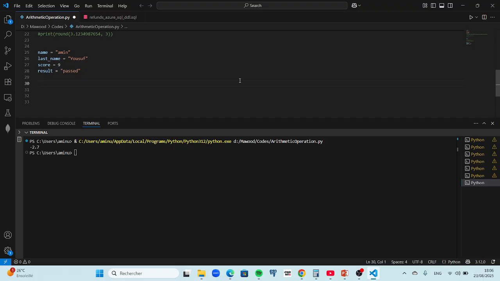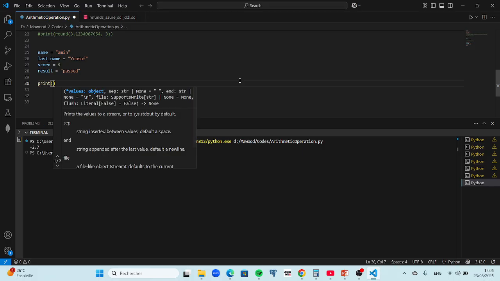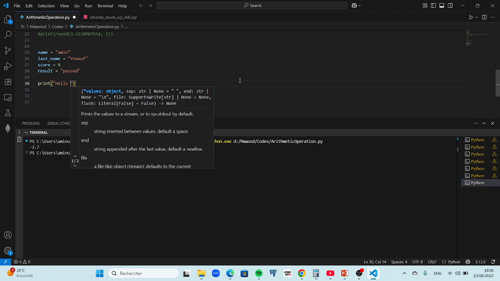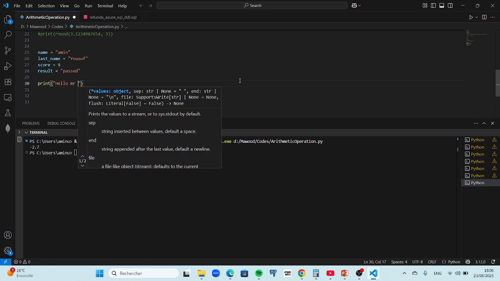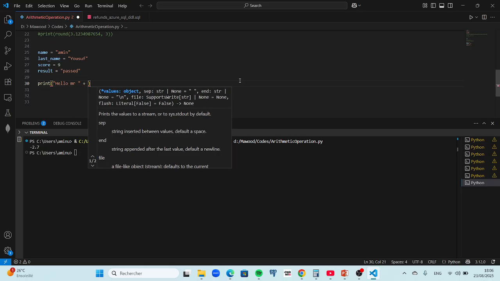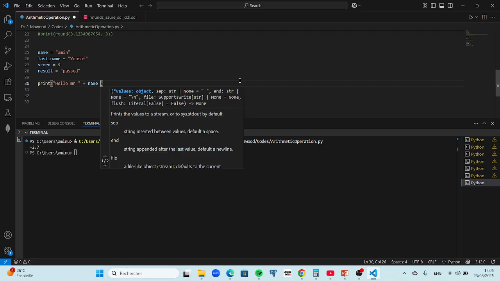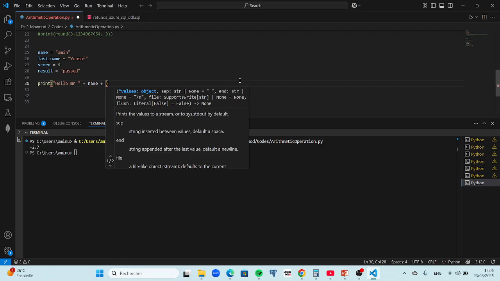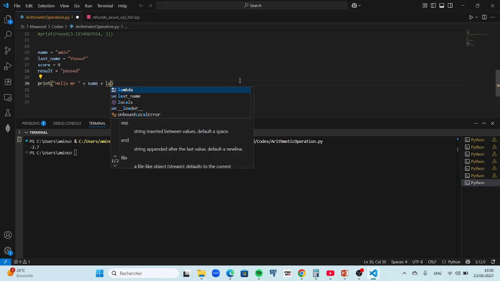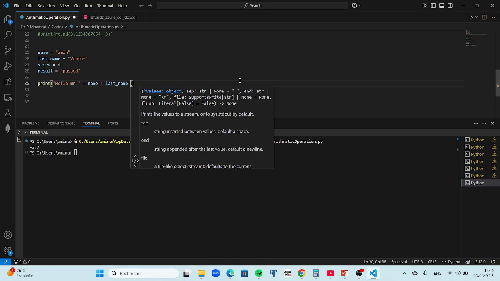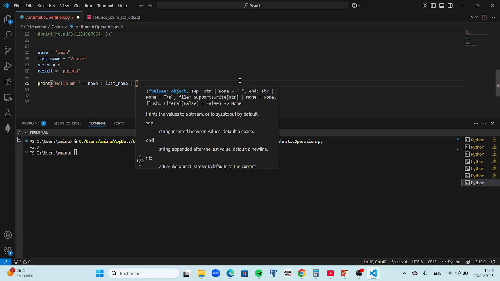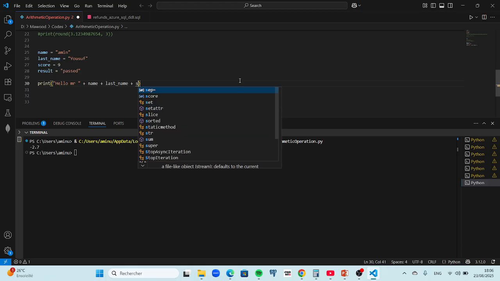All right, let's see how to print all of them. I say hello Mr. name plus last name. If you remember concatenation, we combine them, okay? Right now score.